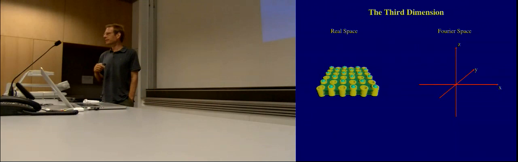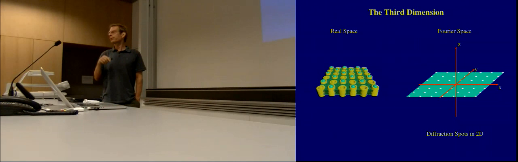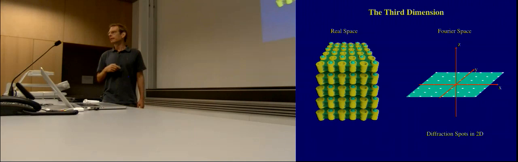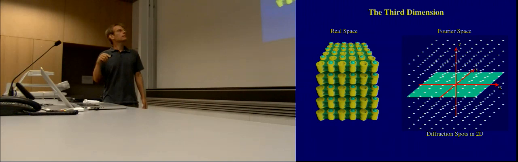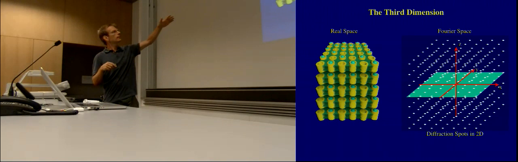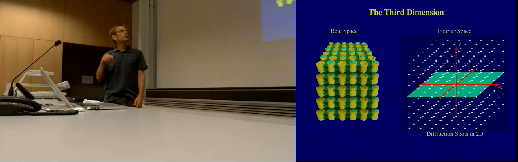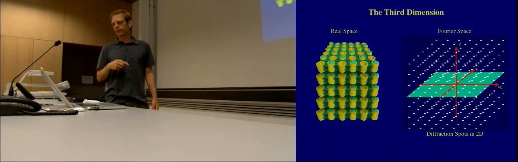We have 2D crystals and we take a picture in Fourier transform and we see spots in the Fourier transform. If we would have a 3D crystal, then in Fourier space you have a 3D Fourier space with lots of spots. At the synchrotron you take this crystal and rotate it, each time recording a diffraction pattern showing some of these spots. Once you have measured amplitudes for all of these spots, you invent the phases with some tricks and then you have your data set collected. That's 3D crystallography, very powerful and efficient.